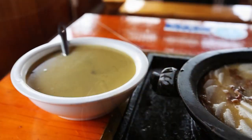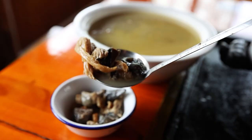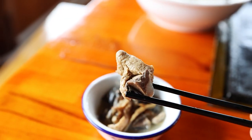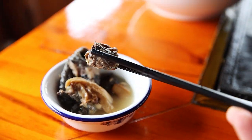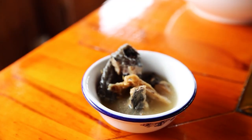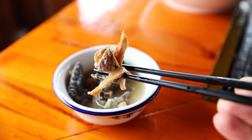Really good so far. Okay, let's try the soup. Let's lift out some of this good stuff here. Chicken and mushrooms, really nice. That is looking nice, let's try it out. Nice chicken. I think they definitely put some ginger inside. It's nice, it's a flavor I really like. It's really black, this chicken. I don't know what they're doing, but it seems like all the chicken you buy has this black skin. Nice. Quite plain, but that's what I like about Chinese cuisine. It's not so much other stuff here. It's basically chicken, but the broth is everything.